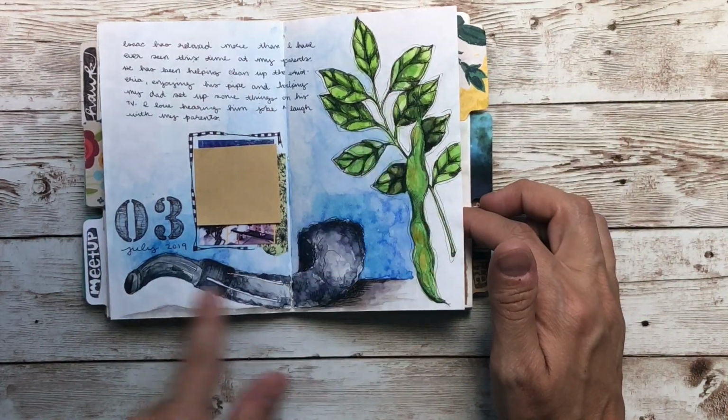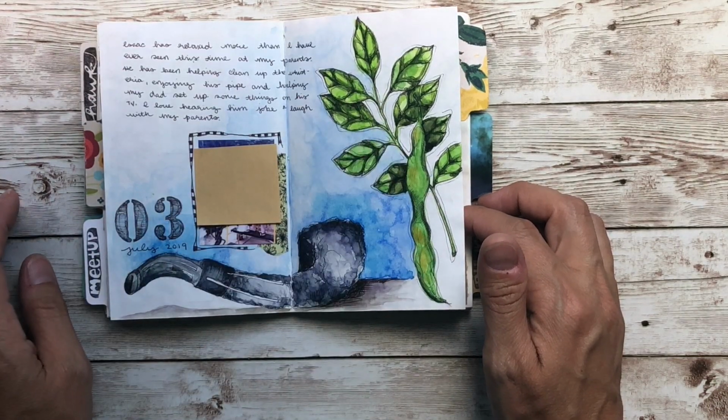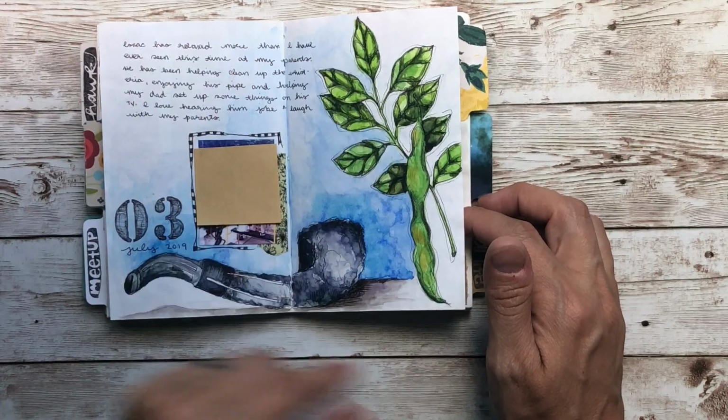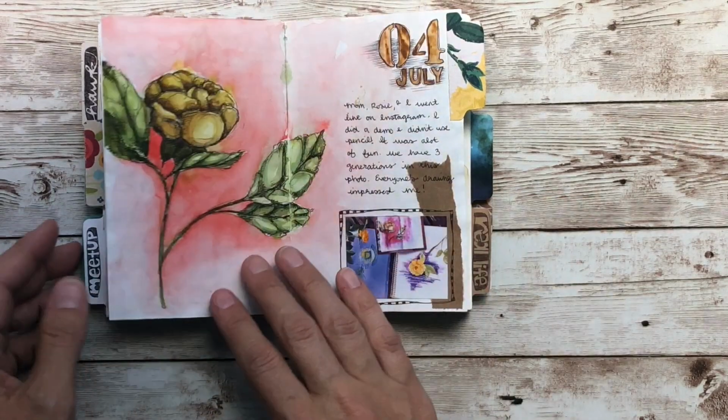These are just everyday things. Like my husband helped my parents pull some beans. They have wisteria and they always grow beans, so he was pulling them while we were visiting them. My husband sometimes smokes a pipe.